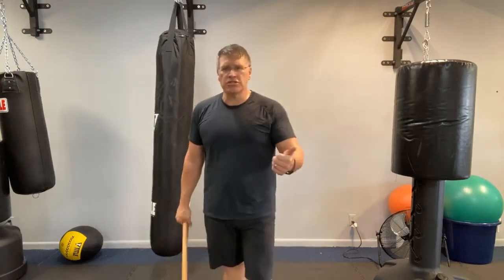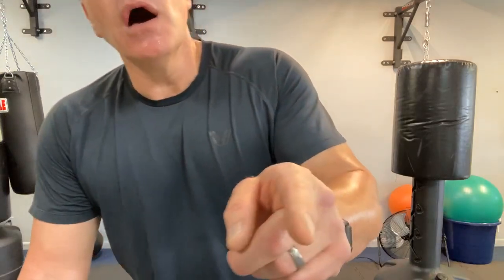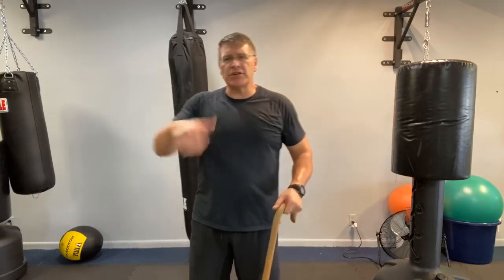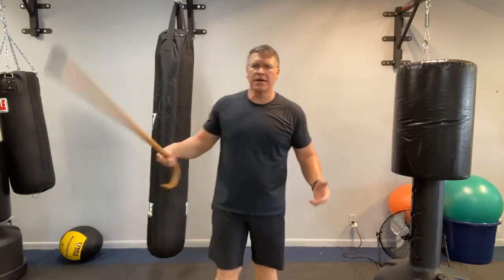You can't do that with nunchucks. You can't do that with a long bow staff. You can't even do that with a walking stick, or hiking stick. You can't take that onto the plane, especially in the United States. TSA will take it away. You'll lose your beautiful walking stick, your hiking stick. But you can take your cane.